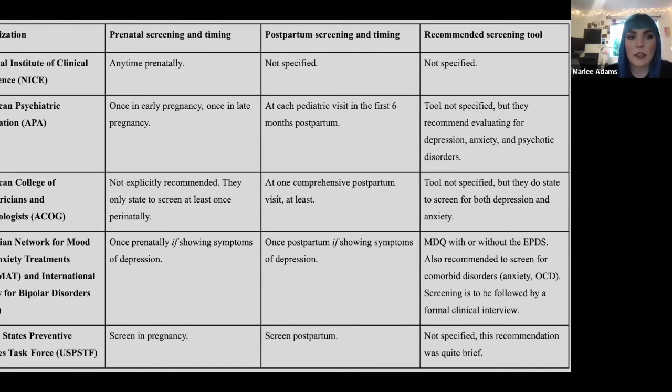The last guideline here is from 2 organizations, the Canadian Network for Mood and Anxiety Treatments, as well as the International Society for Bipolar Disorders. They recommend screening once prenatally and once postpartum, but only if the person is showing symptoms of depression. So I like the recommendation to screen once prenatally and postpartum, but I don't like that it says only if you show symptoms of depression.